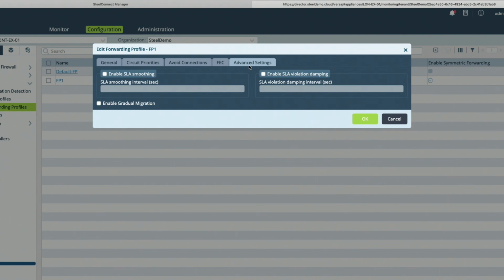Now you see the traffic go like this on Internet 1, and then it gets bad, and then this on Internet 2, and then it gets bad. But you can enable SLA smoothing, right, so that it's a more consistent flow of traffic across those two links. And you can also do SLA violation dampening, which is just like in BGP, right? If it's flapping too much, let's dampen it for a while, and then we'll bring it back after a decay timer runs out.